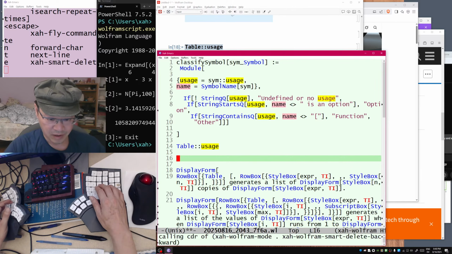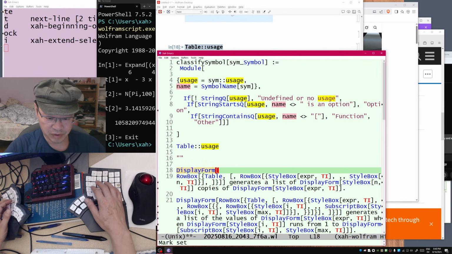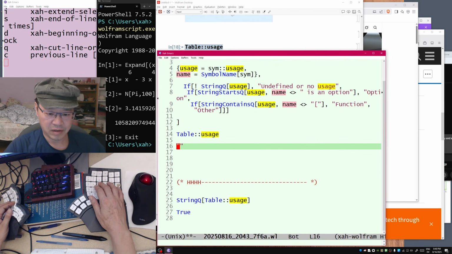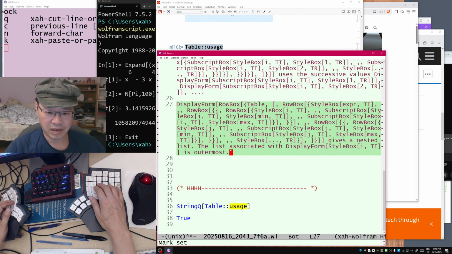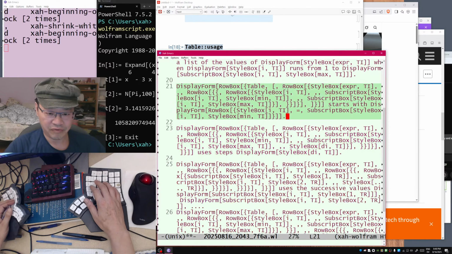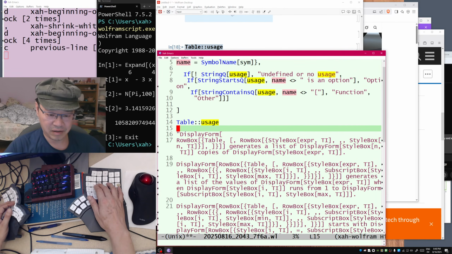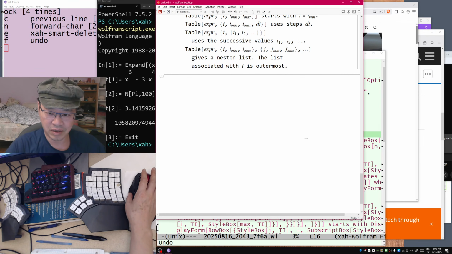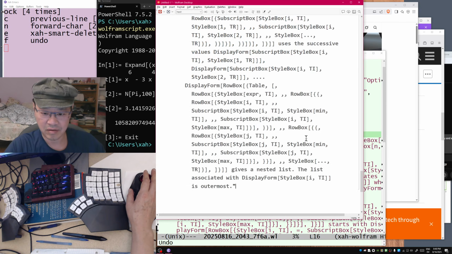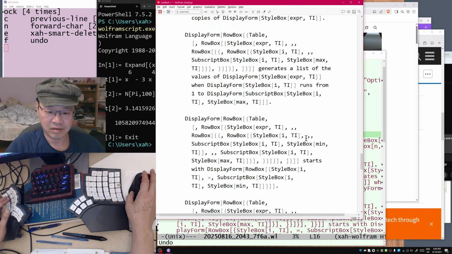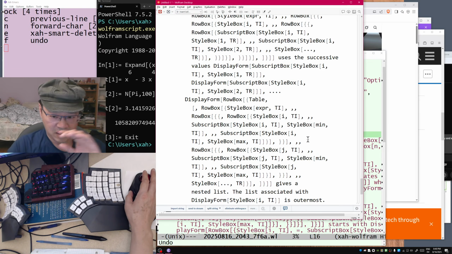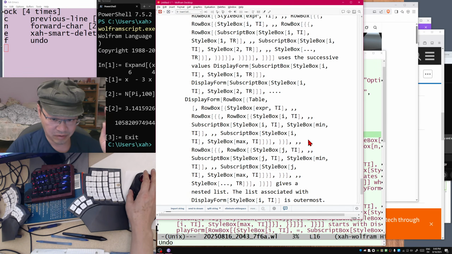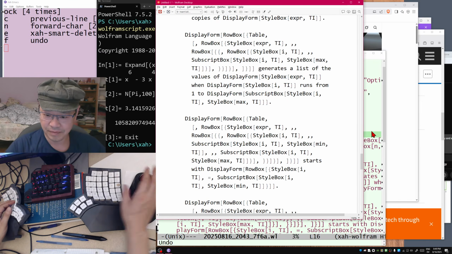So let's put them into quotes. There. Now if we cut this and paste this here, will it format? I don't think so. No, it doesn't format. So Wolfram language in the Notebook is doing special magic.